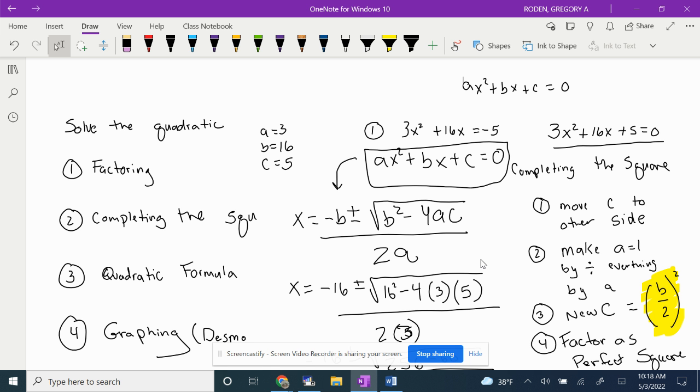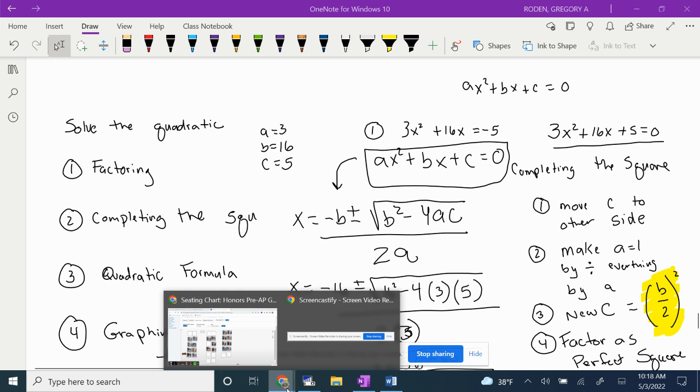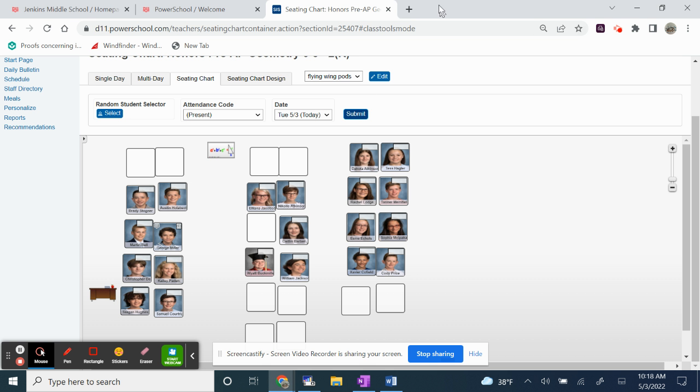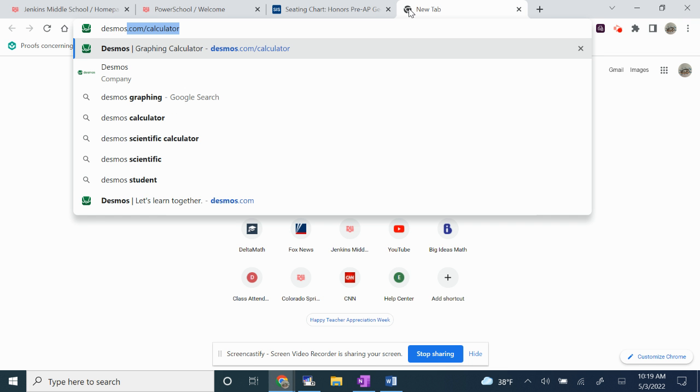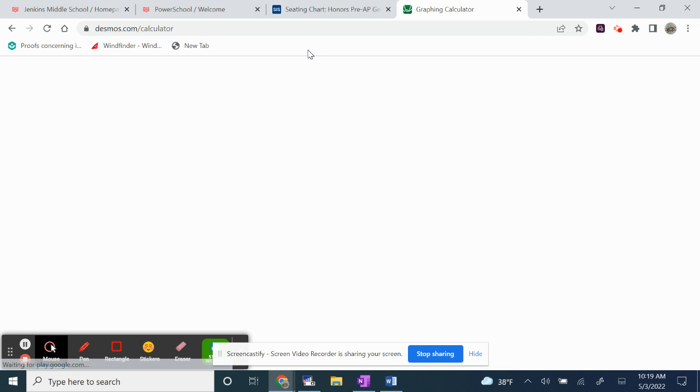Okay, now, here's the deal. I want everyone to go on Desmos.com. Well, you're going to need to have something squared. And when you're writing equations of circles, and I'll show you, when you're writing an equation of a circle, you're going to have to complete the square. Okay, that's fine. All right, so I'm going to go on Desmos. Yeah, there's going to be times when you're going to have to complete the square. It's pretty rare, but there are some times.